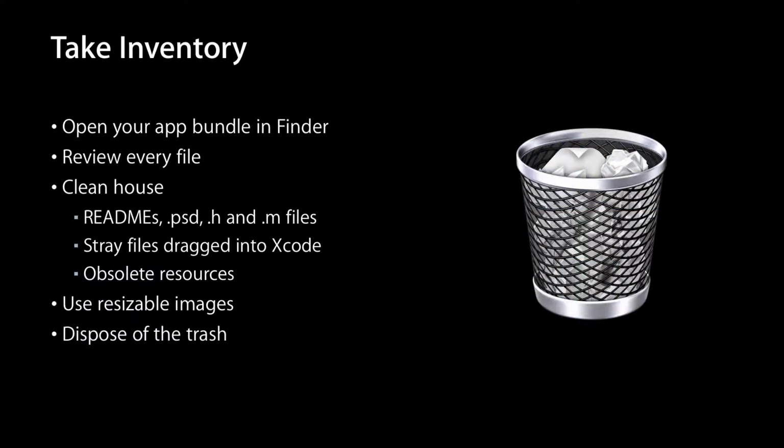So this first item, taking inventory, really just amounts to getting rid of the garbage that might be laying around in your app bundle. So very easy to do. Now the second one, use compression. And you almost certainly are already doing this, but it doesn't hurt to point it out and for you to double check. And you want to focus on those things that take up the most space, right? The ones that sorted to the top when you sorted by size.